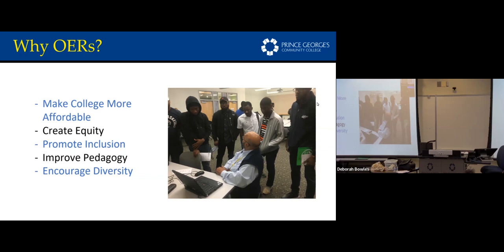So when I think about OERs now, it's no longer about just holding my nose and getting through it, right? So students can save money. I think about OERs in terms of improved pedagogy because I can represent the students the way that I want them. I can actually adopt the content as it is. I can adapt it. I can make changes to it. I can reorder the content. So I can put chapter 1 here. I can move this information to chapter 2. I can move this in chapter 5 the way that I want to. So I think now about OERs, improve pedagogy.